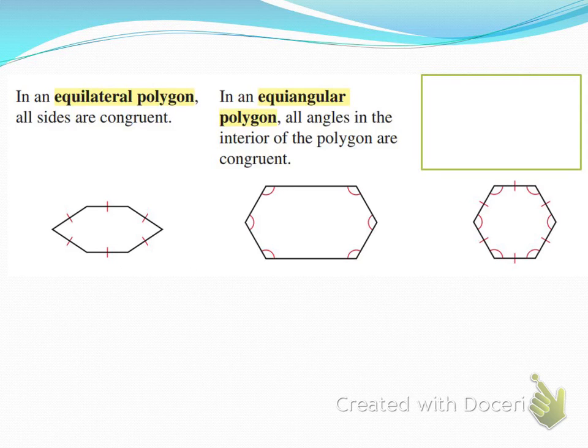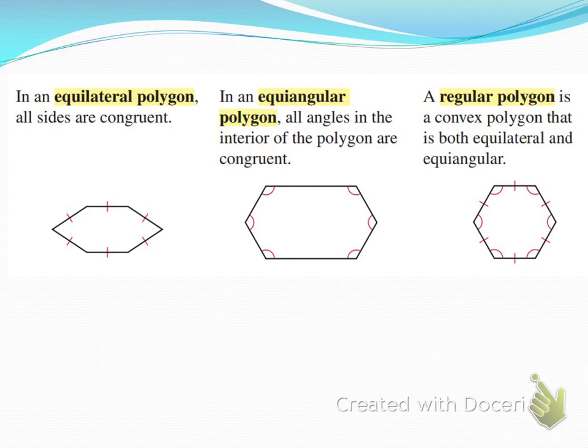So if you look, how many sides are in the first shape? 6 sides, which makes it a hexagon, right? All right, the second shape, how many sides are there? Still 6, and it makes it a hexagon, right? This last one still has 6, right? But it has all equal sides and all equal angles. This is what we call a regular polygon, and I would highlight it.